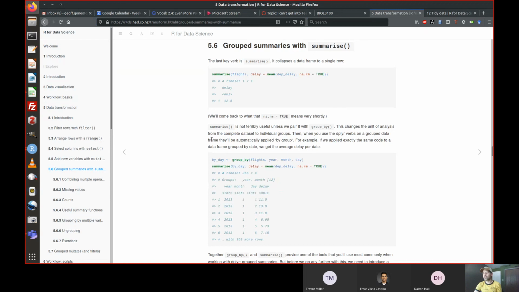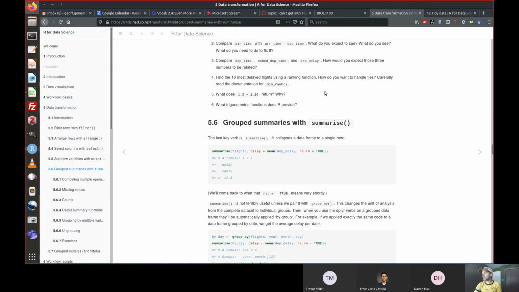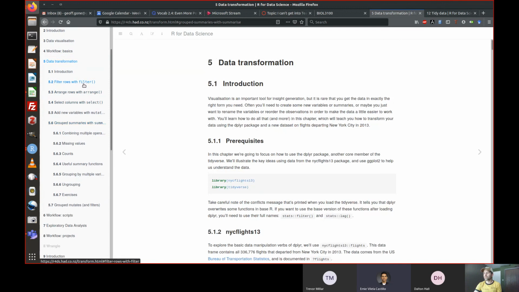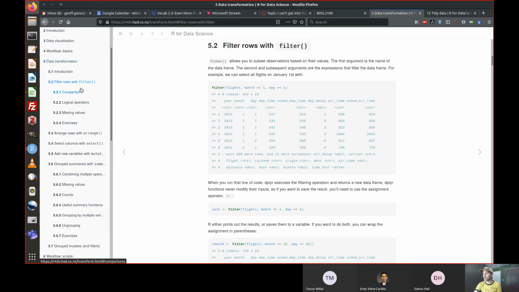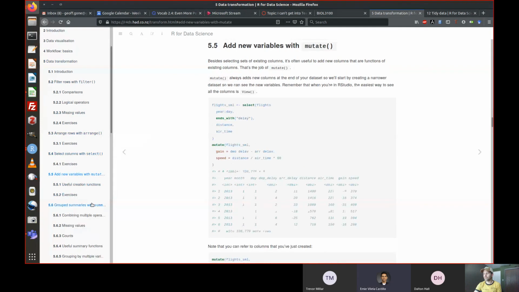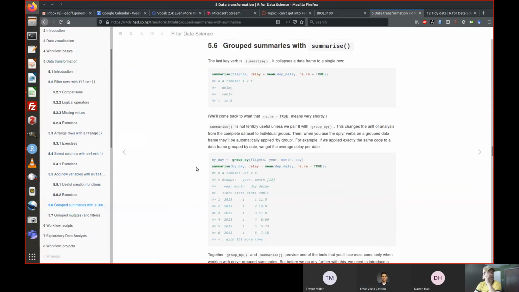And then your preparation for Monday is this one, the data transformations. So this whole chapter here. You've already seen filter, but we'll go over that again. We'll look at arrange, select, mutate, group by, and summarize. So we'll cover quite a bit of material on Monday.